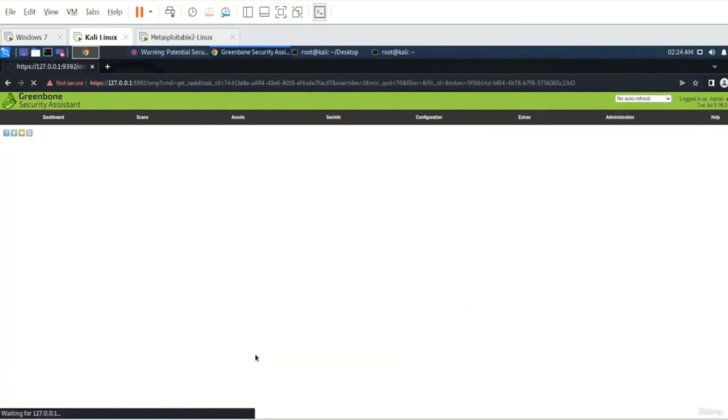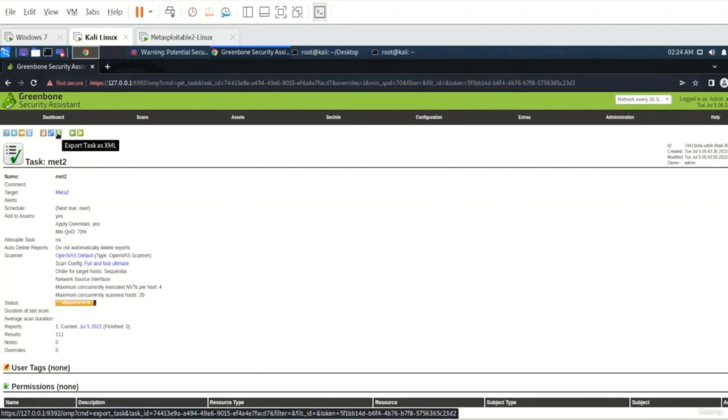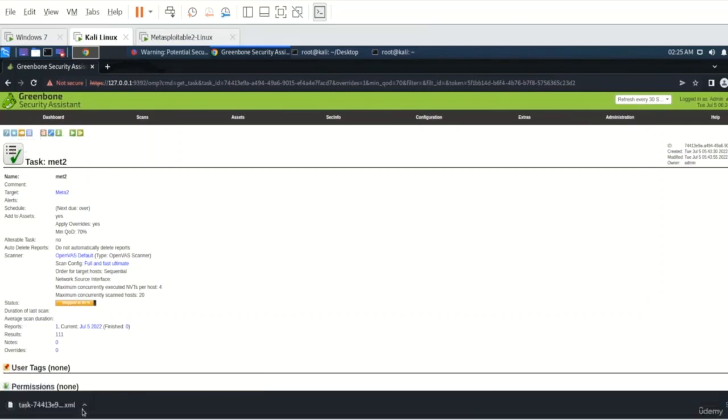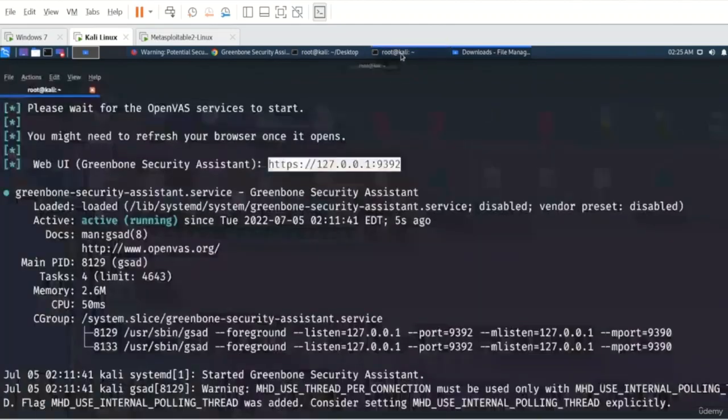when I click this one, here you can find an option that you can export this task as XML. When I click on here, you can find this task is downloaded successfully. You can right now open all this scan report in Metasploit as well.